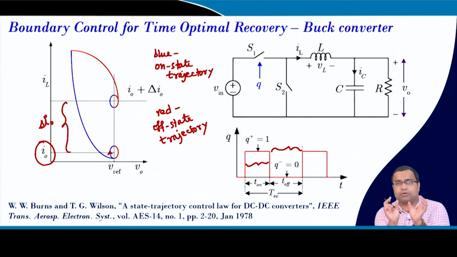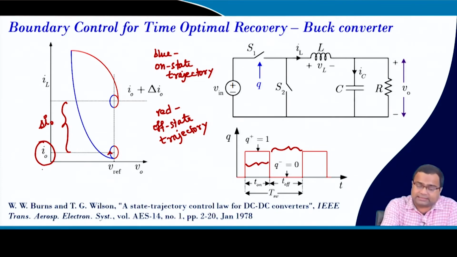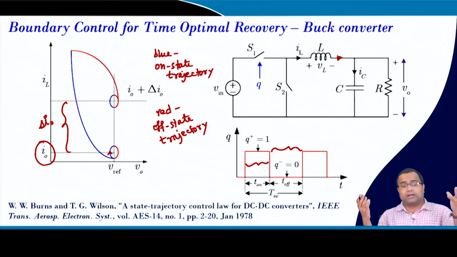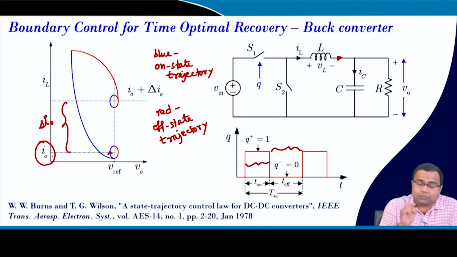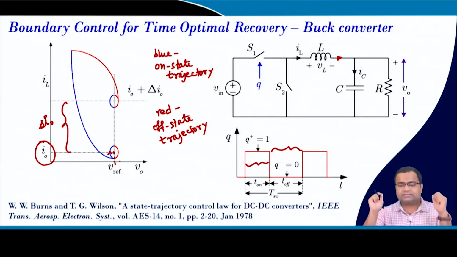So, we need to choose this on and off duration under steady state in such a way that it meets the regulatory requirement, because you can see in the x axis we have taken the output voltage and in the y axis we have taken inductor current. Because we know for a buck converter, because we are talking about synchronous buck, the average inductor current is nothing but the load current. So, for a given load demand, we need to ensure that the average value is Vref, that is my desired reference voltage. So, we need to set a set of on off times which ensure the voltage regulation at Vref in the average sense, which should achieve a certain desired time period.